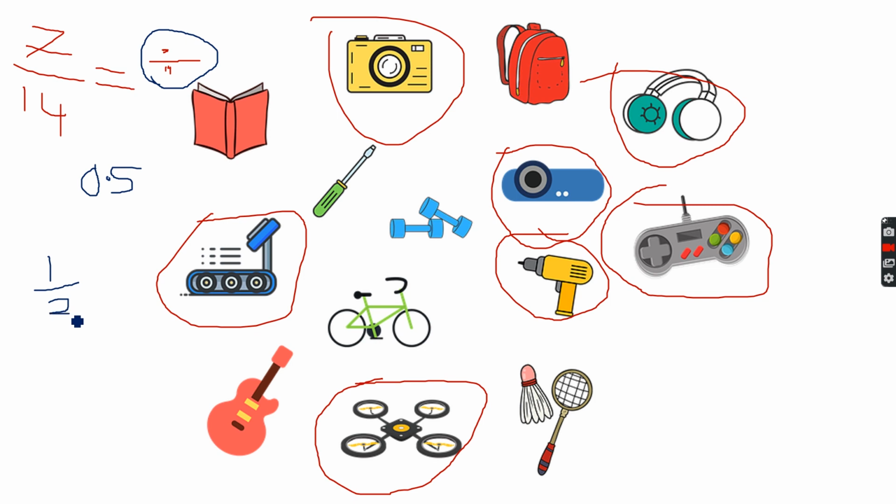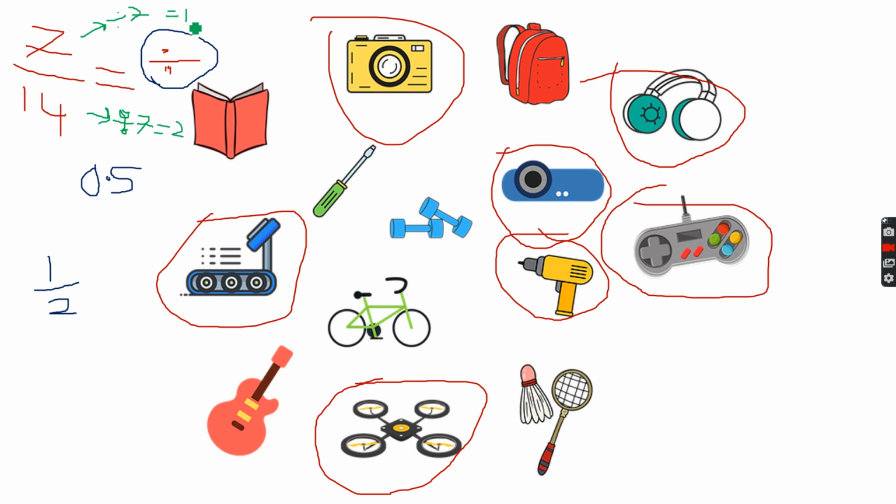So we could, if we wanted to, have fun with equivalent fractions. We could say 7 out of 14 is equivalent to a half. It's the same thing as a half. And the way you do that normally is you find a number that you can divide by the top and the bottom. So in this particular example, what I can do is I get my 7 and I divide it by 7 and I get 7 divided by 7 equals 1. I get my 14, I divide it by the same number, which is divide by 7, and I get a 2.